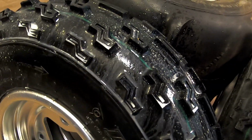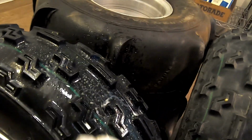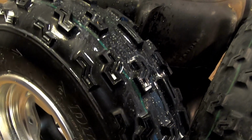once you get it all over the tire, when you wipe it, anything that didn't rinse off will just wipe right off. And it'll leave your tire looking brand new and shiny.